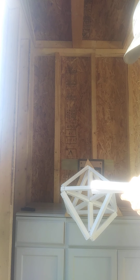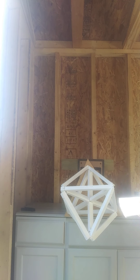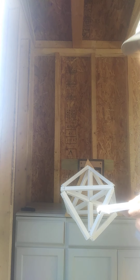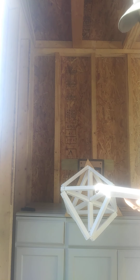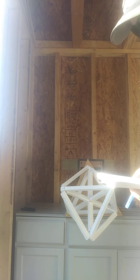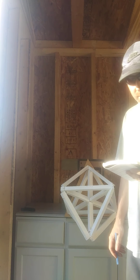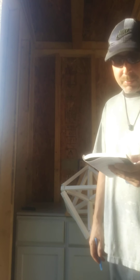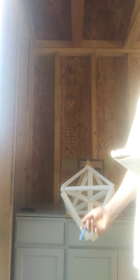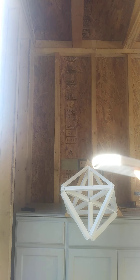Delta T is short for delta time — delta is used in science to indicate change, thus delta T indicates a change in time. The glossary definition for the delta T antenna: it's an octahedral antenna structure designed to bend time. Visually it looks like two pyramids sharing the same base. Two coils are placed vertically around the edge of the pyramid structure at 90-degree angles to one another, and a third coil surrounds the base. Even when the antenna is not powered, it has a subtle interdimensional effect on the nature of time itself.